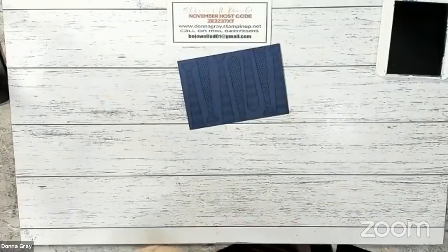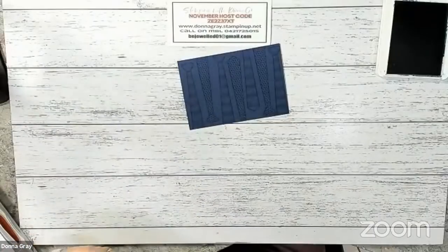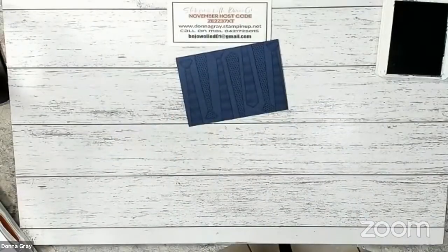And then what we're going to do is there's a die in here that we're going to use. Actually, no, there's not a die in here. I'm going to grab a die. Just bear with me. I'm going to grab my stitched rectangles if I can find them. Although, you know what I might do? I might do my Free as a Bird. Bird Ballad, where are you? No, it's Free as a Bird, isn't it? Let's do that one.